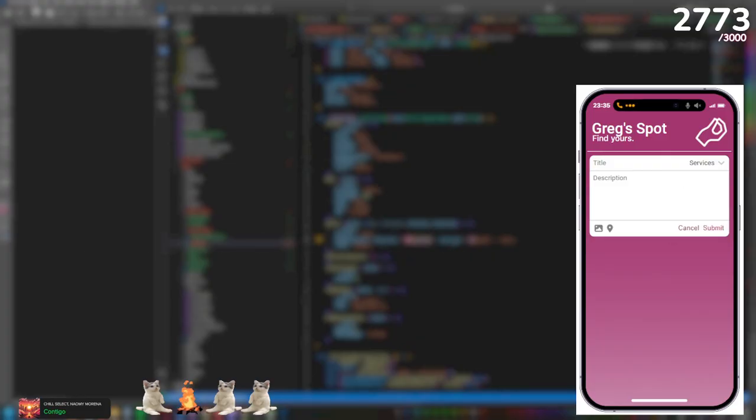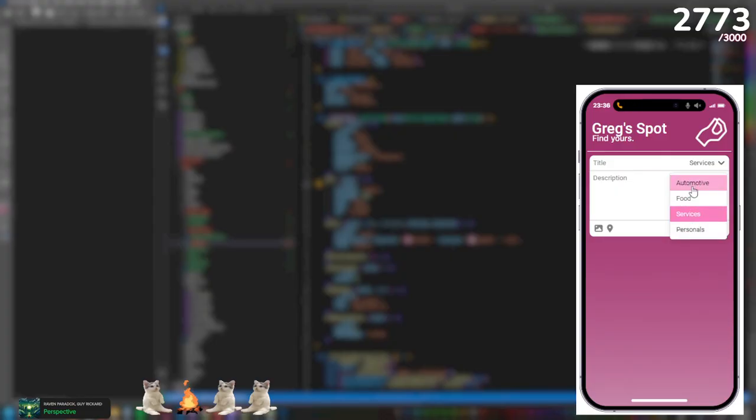Yeah, I don't love that. I think I want it to be more... I like the color of the is selected, and then actually, hold on. Almost like a bubblegum flavored color.